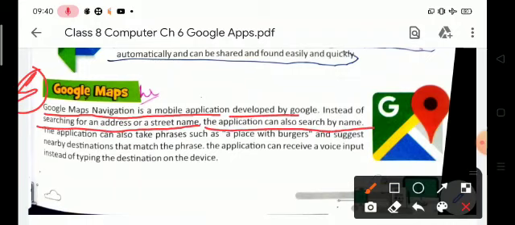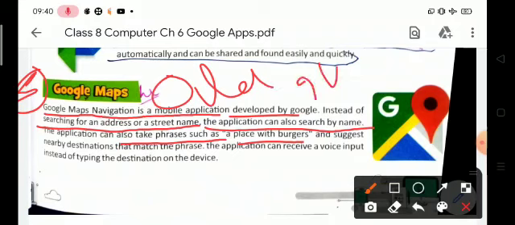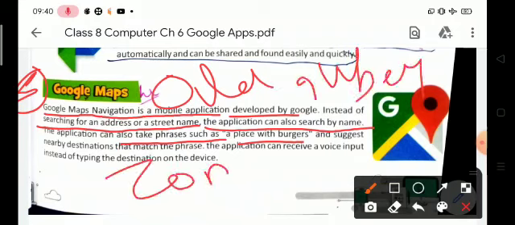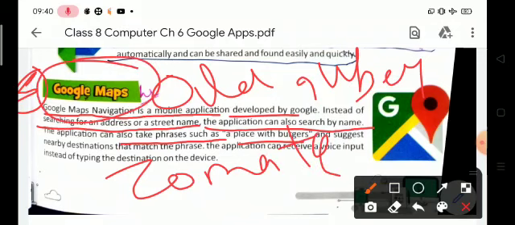It can also take phrases such as a place with burgers, tea points, etc., and suggest nearby destinations that match the phrase. Google Maps is mostly used by Ola, Uber, Zomato. These companies mostly use this app.